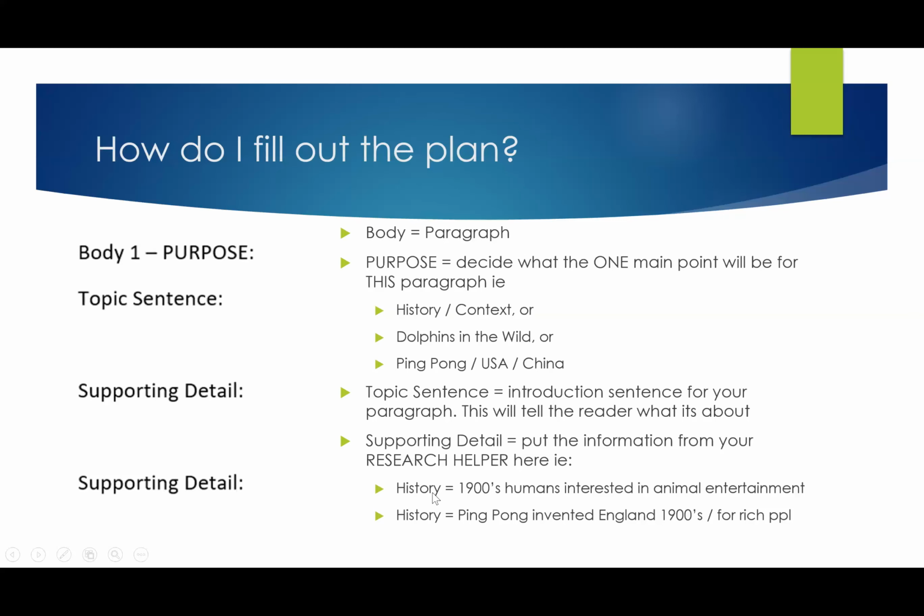For instance, I might do history equals 1900s, human interest in animal entertainment. So this might be the first supporting detail I have for my dolphin essay. Or for my sport essay, I might have chosen ping pong: ping pong invented in England, 1900s, for rich people. Again, this would fall into my first supporting detail. This information has come from my research.